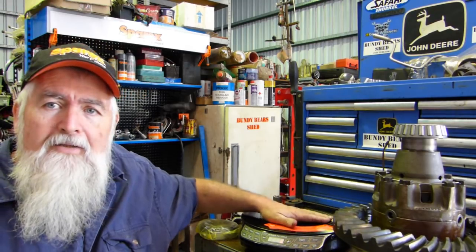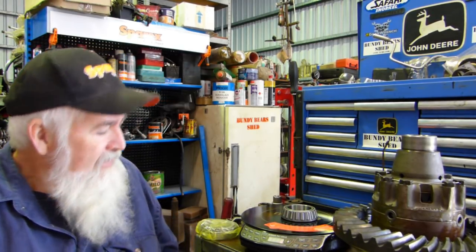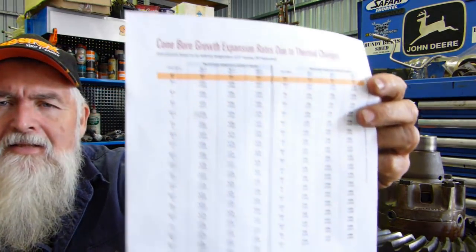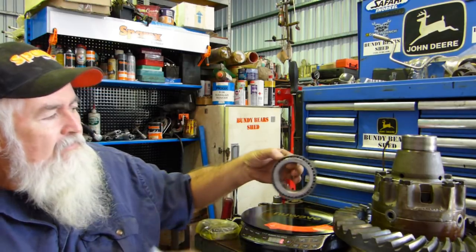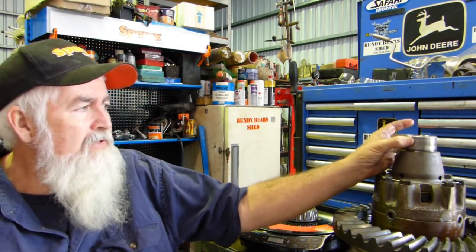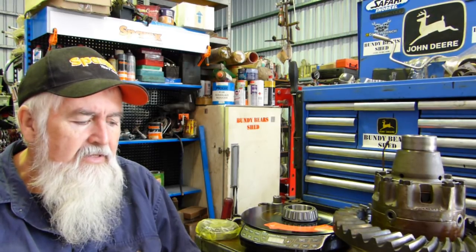So with this induction heater I'm going to try putting this crown wheel carrier bearing on there and seeing if I can get it up to 120 degrees. This brings us to a chart I got off Timken - the Timken website has a chart of cone bore growth and expansion rates due to thermal changes, which tells you how much the centre of the bearing will grow at a certain temperature. We're closer to three inches, so at 65 degrees C or 150 degrees Fahrenheit the bearing's core diameter will increase 1.4 thousandths of an inch or 0.036 of a millimetre.